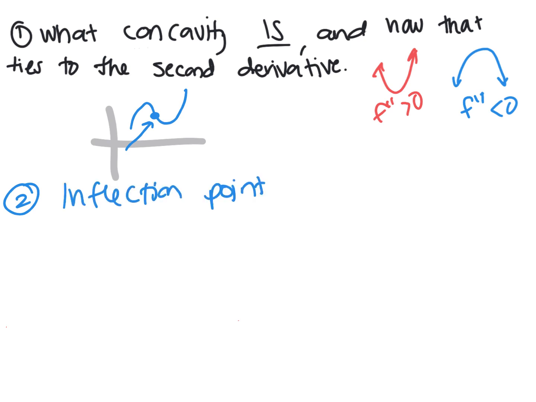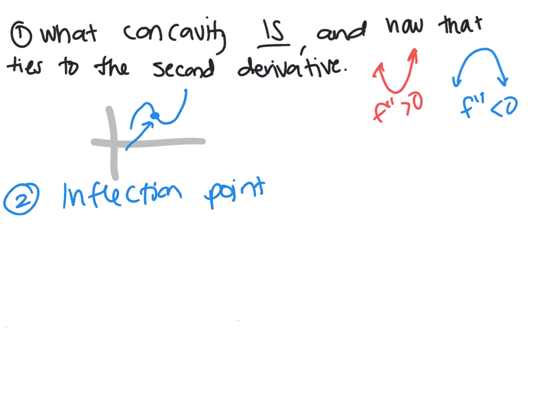We talked about how an inflection point has to happen when the first derivative exists and the second derivative is either 0 or undefined. We talked about identifying those from a graph, and also how to use a number line or a sign chart and the second derivative to calculate inflection points, looking for changes in sign of the second derivative to identify inflection points, and using that same sign chart to identify intervals of concavity.